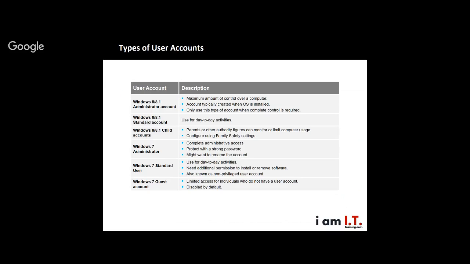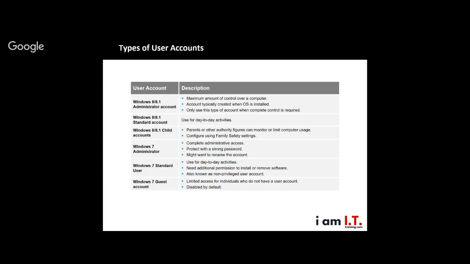Child accounts are unique to Windows 8, and they're very similar to a guest account in Windows 7. So admin accounts give you the most control. Standard accounts are for day-to-day activities, and you can't necessarily delete any critical files or change any settings. So if you're going to attempt to do that, you're going to need admin rights. And child accounts allow parents or somebody who's trying to monitor or limit computer usage to put in different family settings and safety settings. One of the accounts that should probably be disabled if you're not using it.